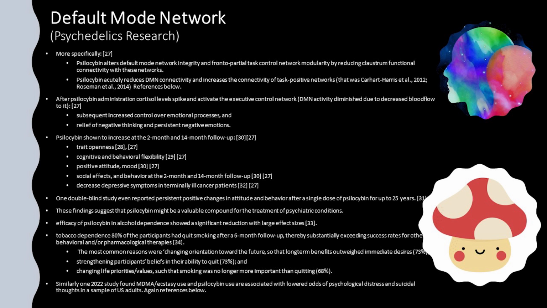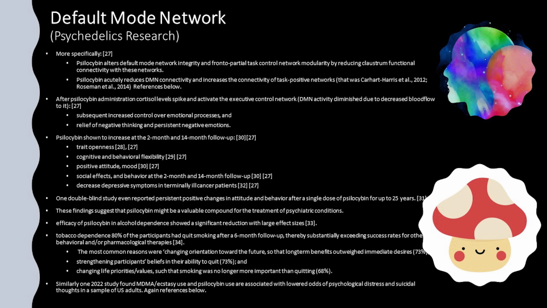And the efficacy of psilocybin in alcohol dependence showed a significant reduction with large effect sizes. Tobacco dependency saw 80% of the participants had quit smoking after 6 months. And the most common reasons they gave were changing orientation toward the future so that long-term benefits outweighed the immediate desires.